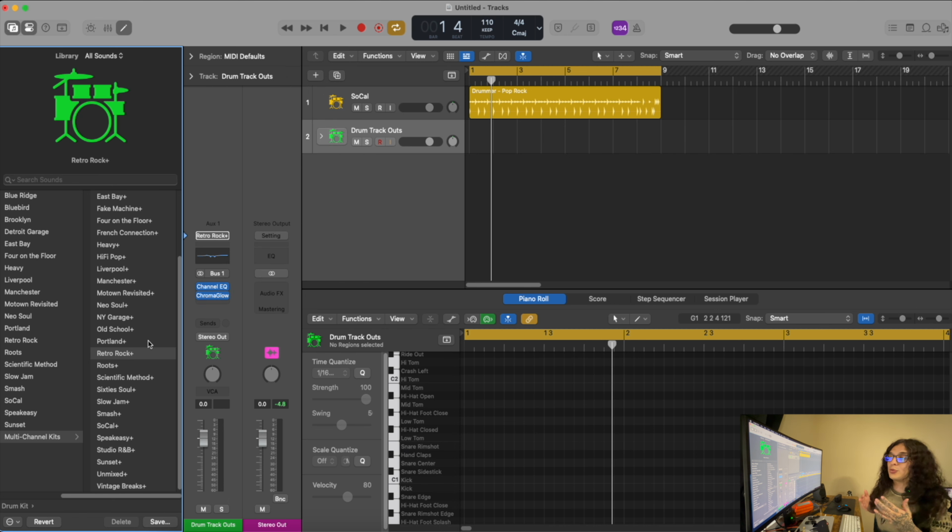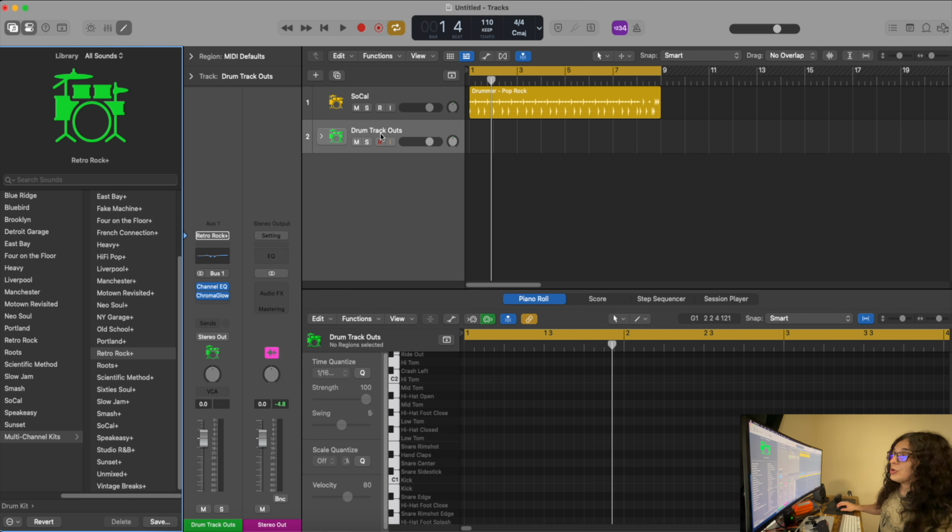I personally love to approach it this way because we get so much more dynamic with the sound. It also makes our sessions not only look more professional, but we can get real specific. So if we want the kick louder instead of the entire kit, then we can do that. If we want to compress only the snare, we can do that. You get the idea. So from here, as you can see, we have the Retro Rock loaded up right here.